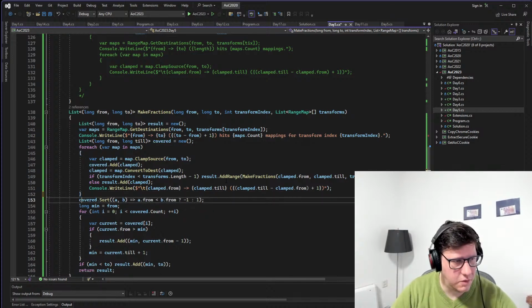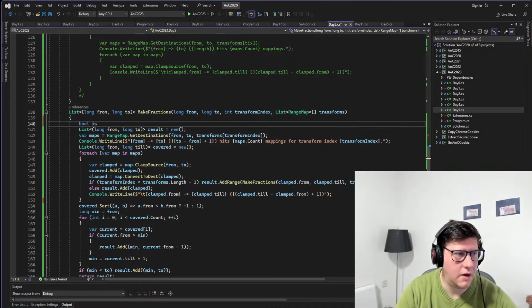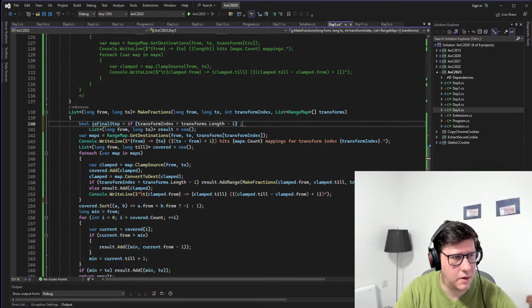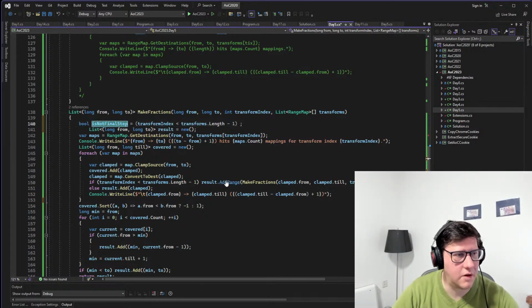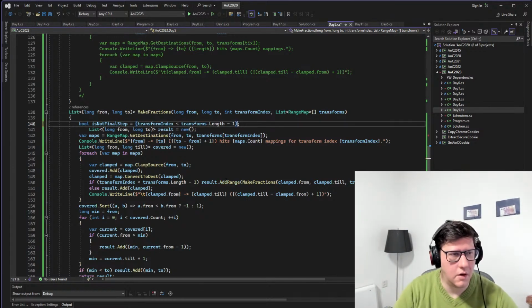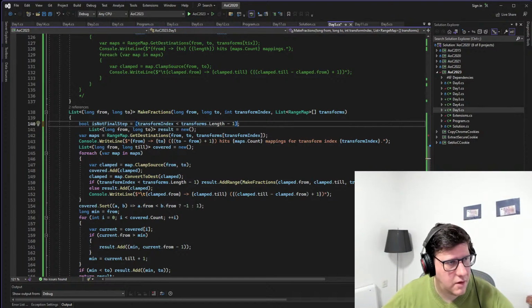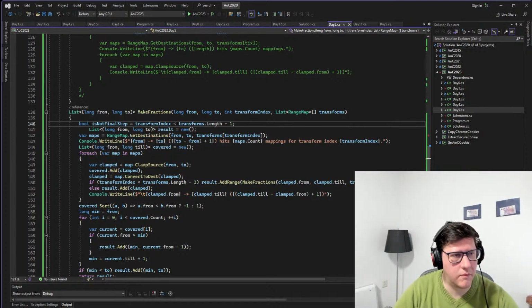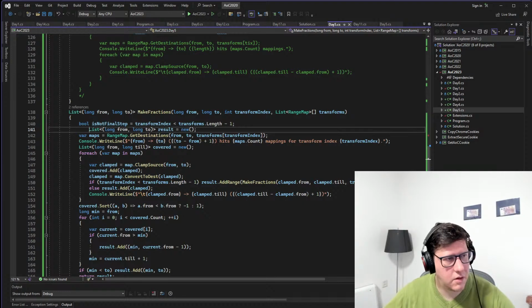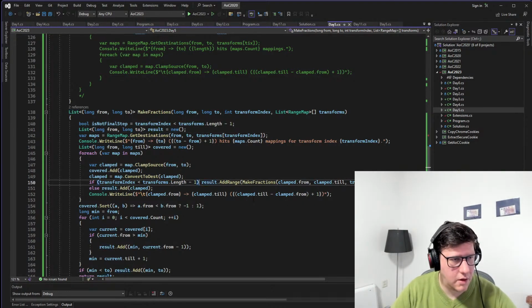So in both places we need to make sure, let's do bool is final step equals this. Is, let's see, not final step, because we checked if it's smaller, which is fine. Not final step, so then we can use that here as well.